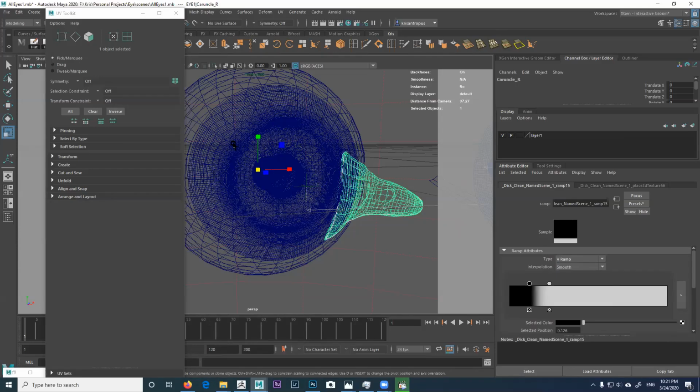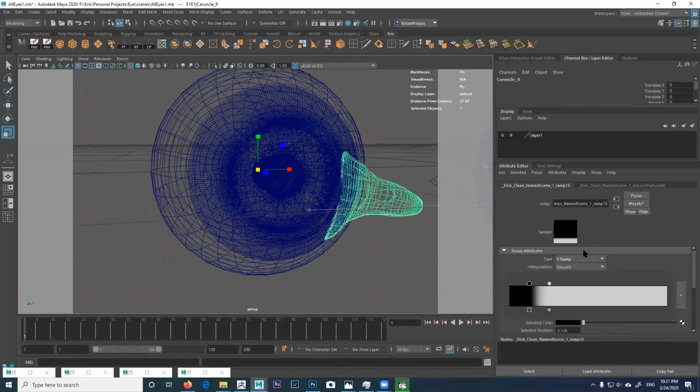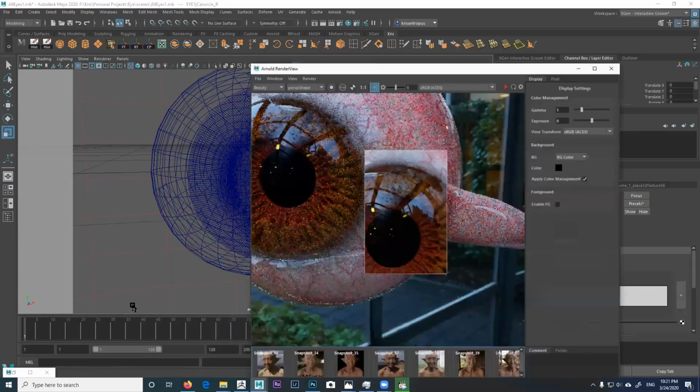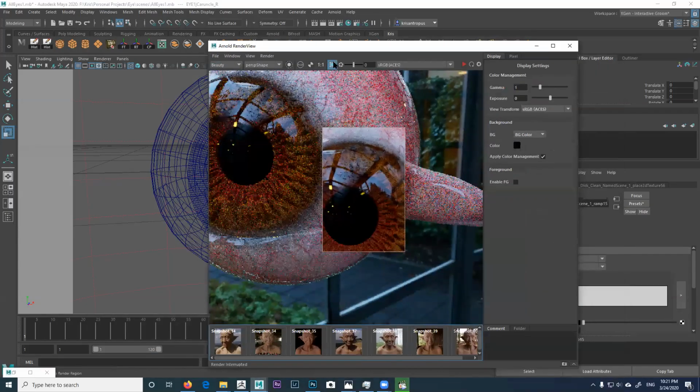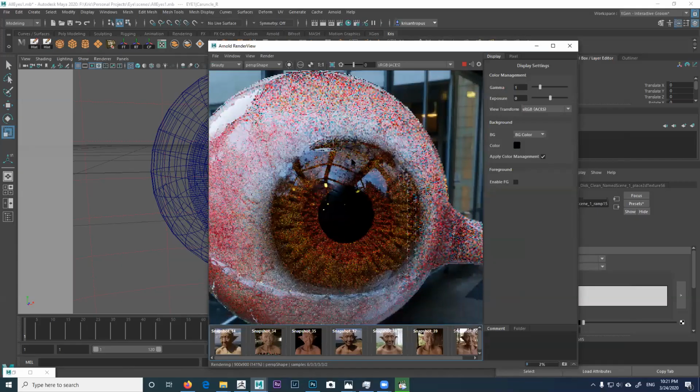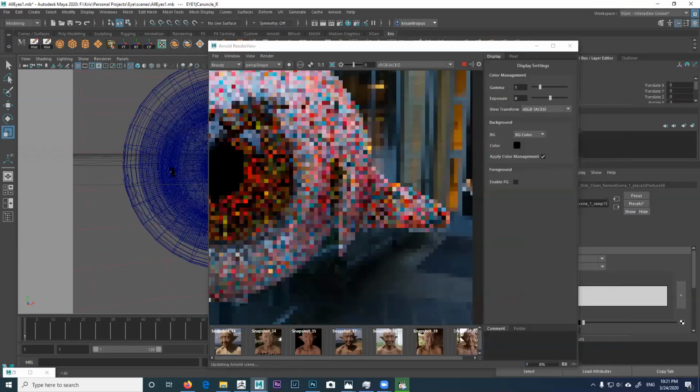And then again, it's a matter of trying to find that sweet spot where the transparency is. So let's look at this render again, if I can find it here. I wish it was showing all the names for the windows in there. So let's try this, see where the eyeball is. And then let's look for this transition right there.